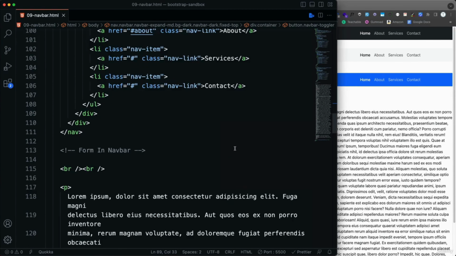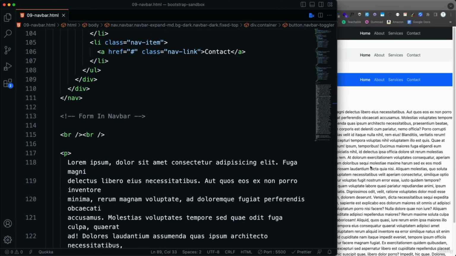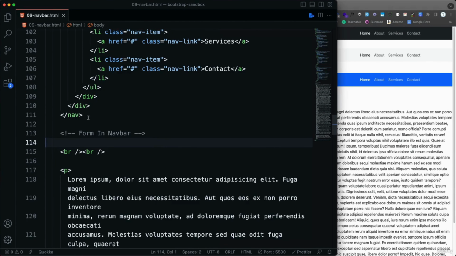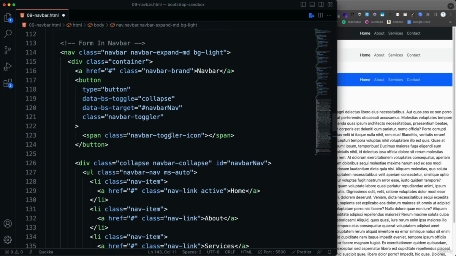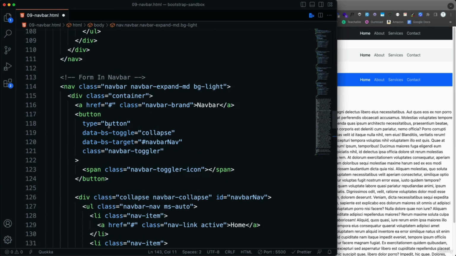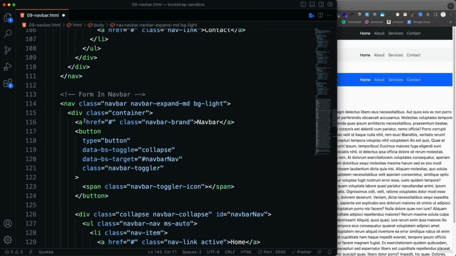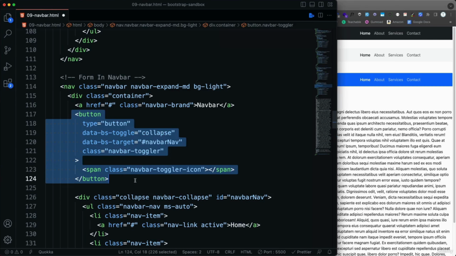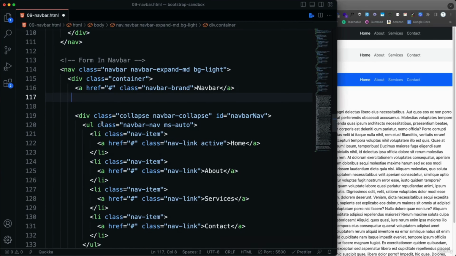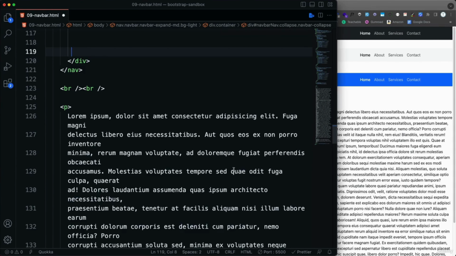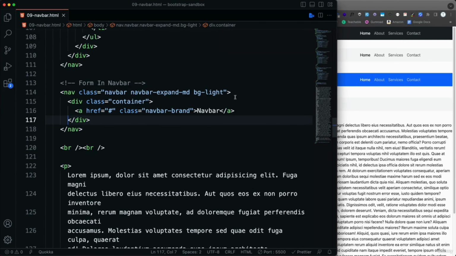So the next thing I want to show you is how we can put a form in a nav bar. What I'll do, I guess I'll just paste in another one. And let's see, I'm going to take out the button here. Actually, we'll just take out everything, because you don't even have to have navigation in your nav bar. If I do that and I save, let's change the color here.